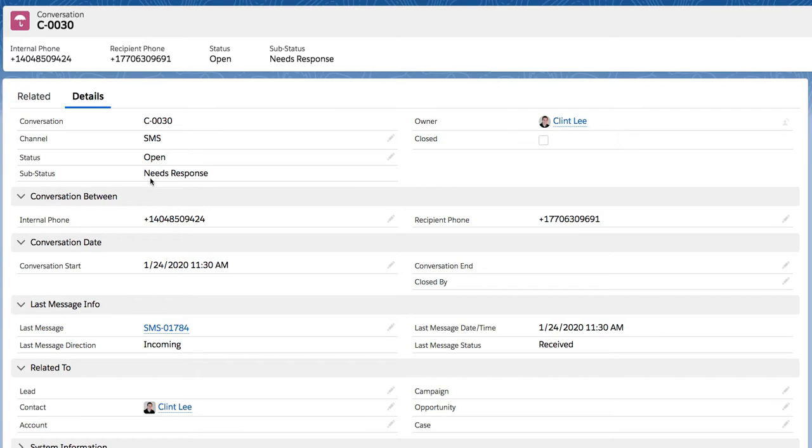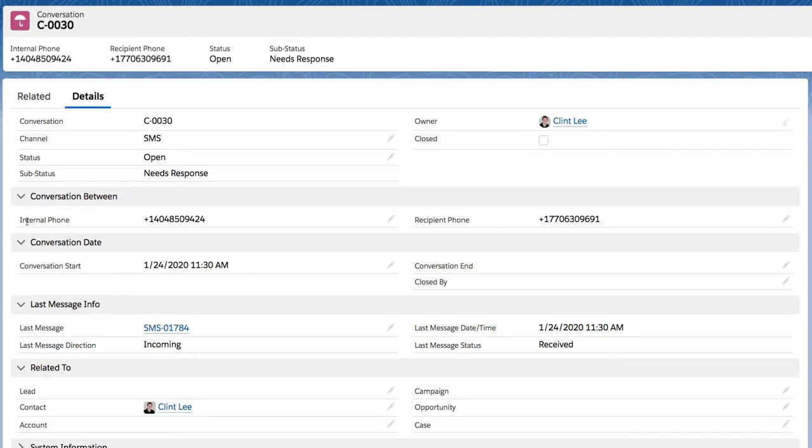We have a substatus. So if a conversation's open, now we can track where this conversation is in the life cycle. Does it need us to respond, or has the customer or the prospect been the last person to respond, and now we're waiting on them? So now that we have these finite conversations that have beginnings and endings, we can status these much better, which opens up an entire new set of use cases. The conversation has an owner. Obviously, the conversation can be owned by a particular user.